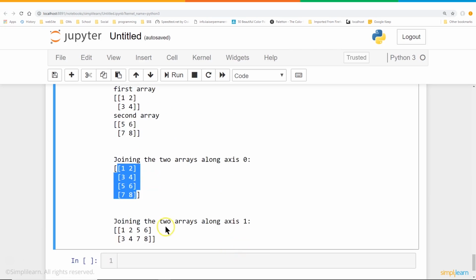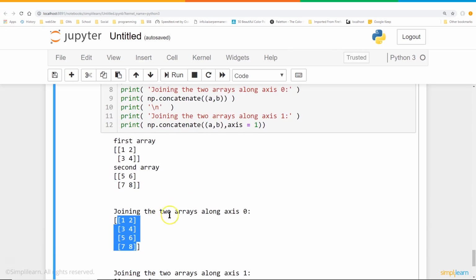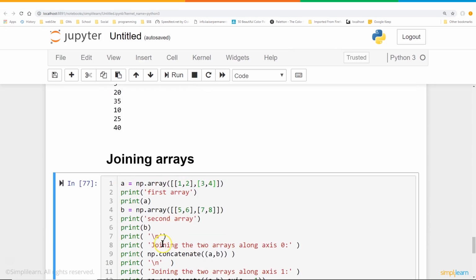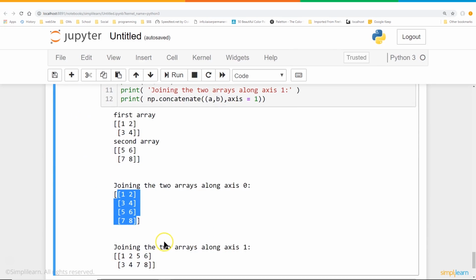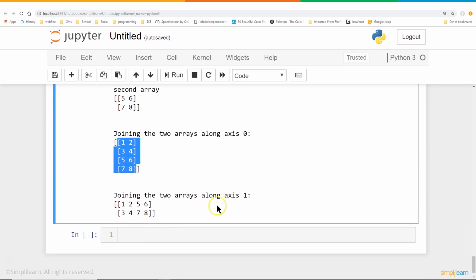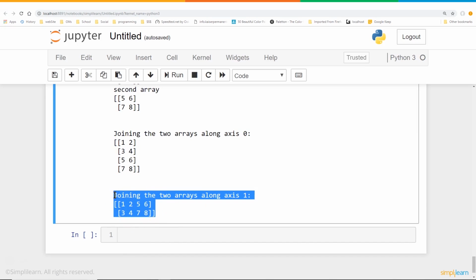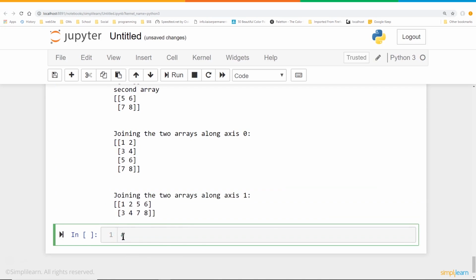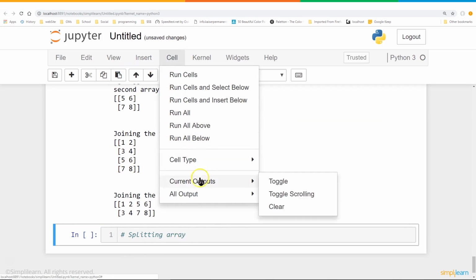What I find is when you're talking about concatenate or joining arrays, you really got to play with these for a while to make sure you understand what you mean by the axes. It looks very intuitive when you're looking at it. Axis 0, 1, 2, 3, 4, 5, 6, 7, 8. Axis 1 is then splitting it a different way, 1, 2, 5, 6, 3, 4, 7, 8. When you're actually using real data, you start to really get a feel for what this means and what this does. So if we're going to do that, let's look at splitting the array.